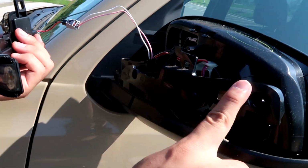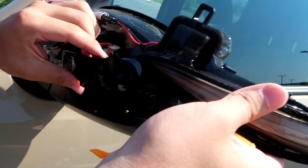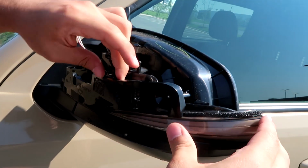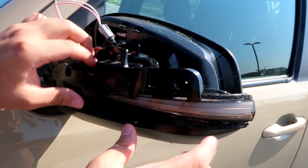Yeah. I use this part to help you line it back up and make sure everything's good. You're gonna want to put it in, I put it in around this way, and this square needs to line up in this area.